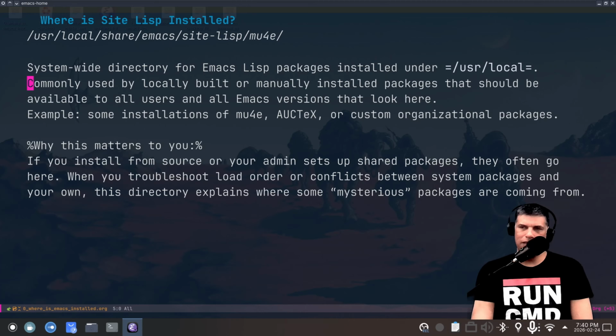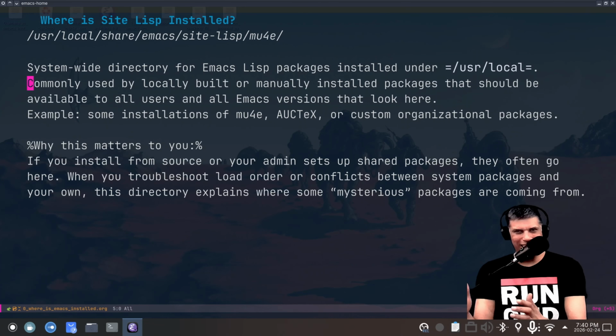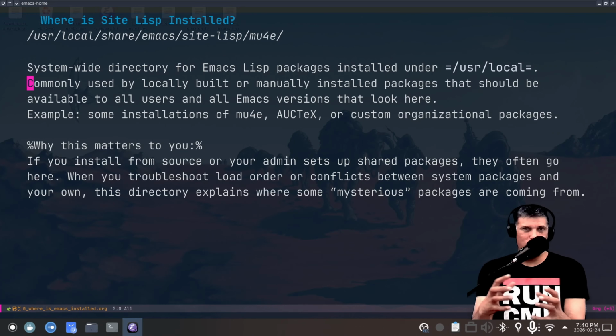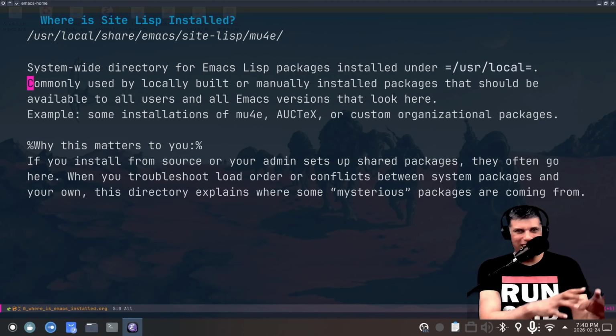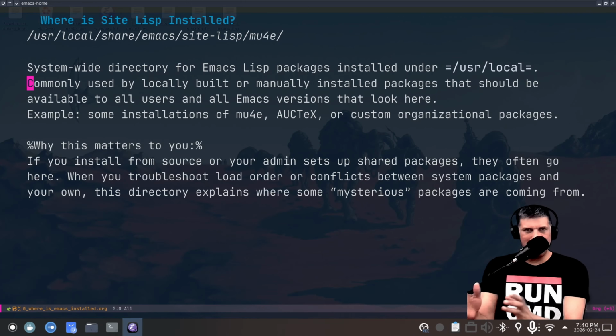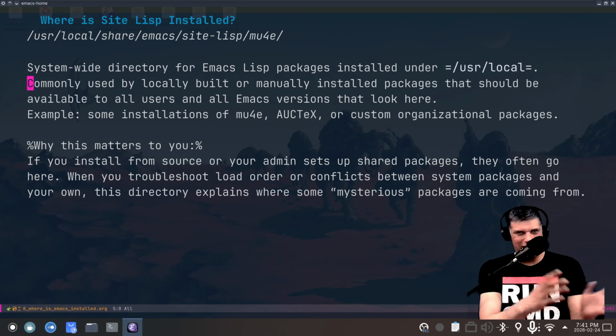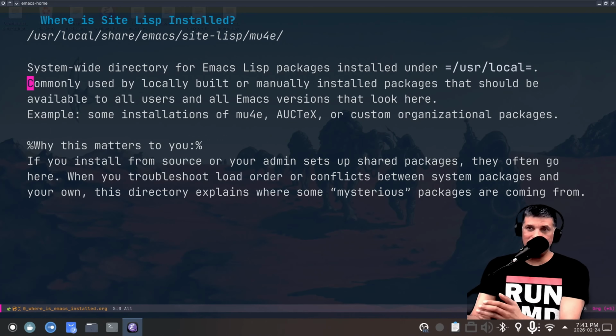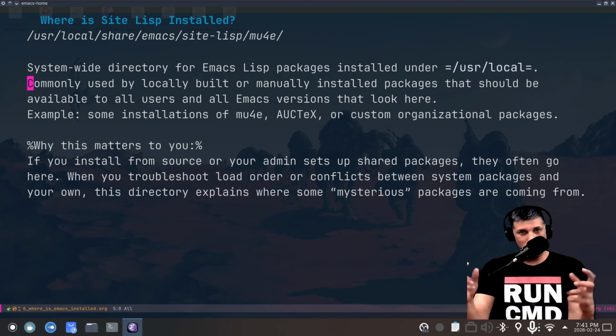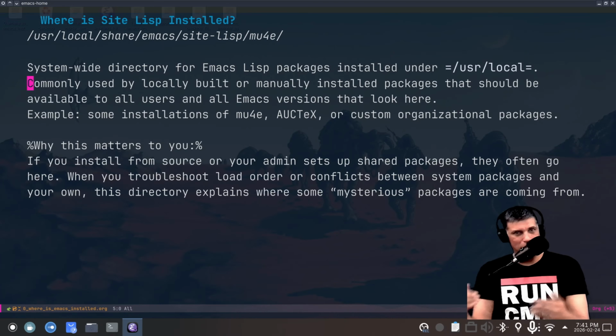I just want you to kind of take home with you a couple of concepts from this video. In the last video tutorial, we installed Emacs onto our computer system, or we built Emacs from source. Now that you have it, you know that your system files, they're like under the hood. You don't have to deal with them. And then your user files are the ones that you care about. These two different directories, the Emacs directory that has the system files in it, the executables in it as well, and the user .emacs.d directories, those are what we care about. They need to know about each other. We're going to make sure that they do.